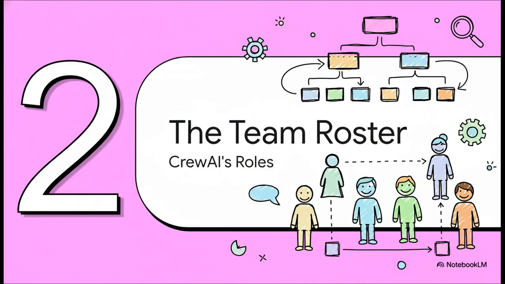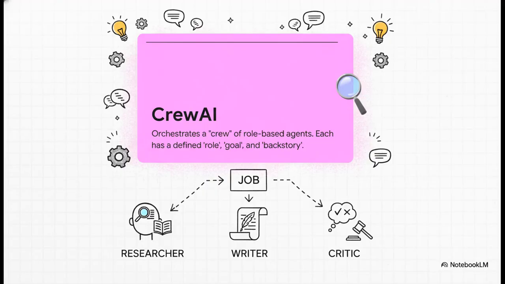Okay, so that's our first model. But what if your sketch doesn't look like a flowchart at all? What if it looks more like an org chart, or maybe a team roster? Well, now you're talking about CrewAI's sweet spot. The way you think about it is just so intuitive. You're not defining a complex graph. You're basically hiring a team. You literally create a researcher agent, a writer agent, and maybe a critic agent, and you just give them jobs to do. It feels just like managing a real human team.